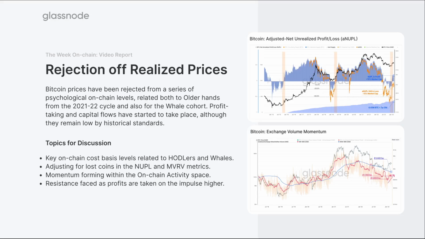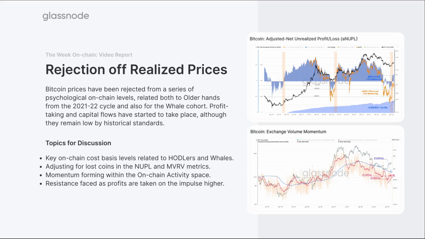But the challenge with these is that they're measuring the amount of unrealized profit and loss in the system. But there's coins that are lost, Satoshi's coins, early miners, coins that just have never been spent from back in 2011. Do we really care that they're in profit? We know that they're in profit, and really until they're spent, we assume that they're lost. So I want to take you through an exercise to eliminate and remove those coins to get a more accurate view on the reality of where the cost basis of the market is.